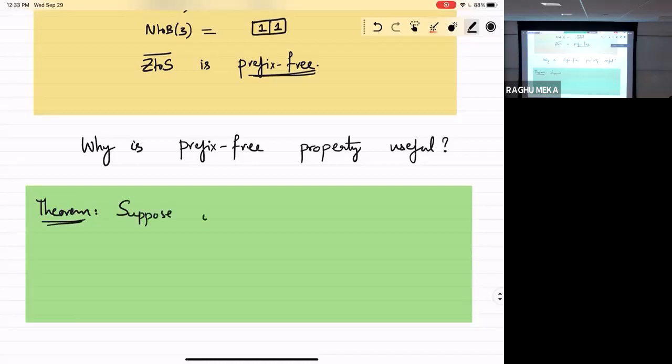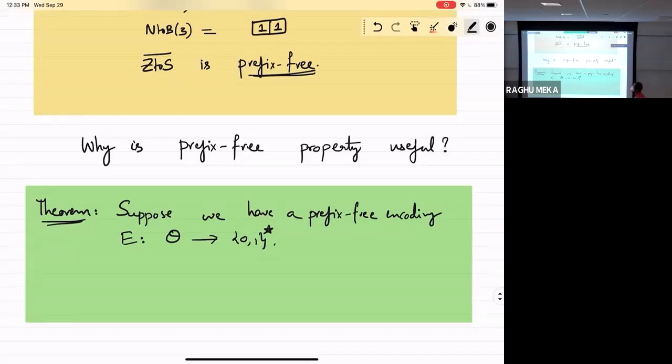Suppose we have a prefix-free encoding E from some space of objects to 0, 1 star. My claim is that if I have a prefix-free encoding from objects to strings, then I can immediately get an encoding of lists of objects.